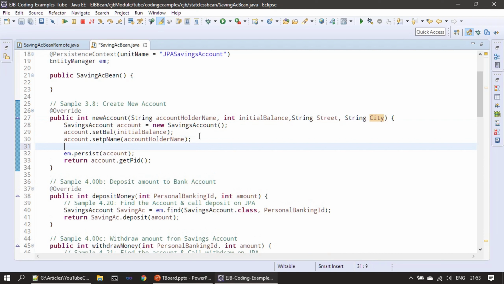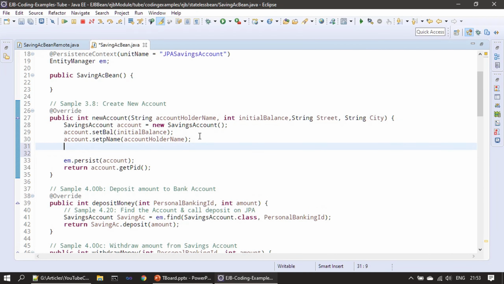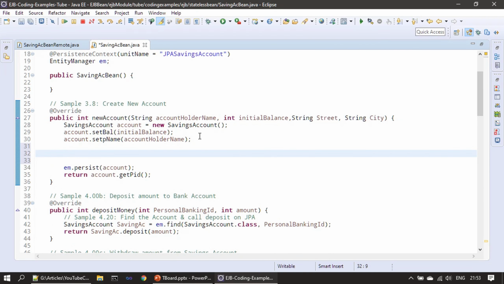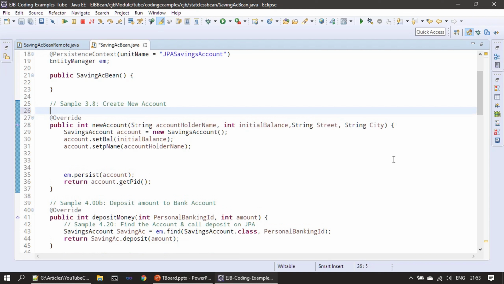Now we have to introduce the location entity here in between. So 7.08, which is nothing but our signature change.